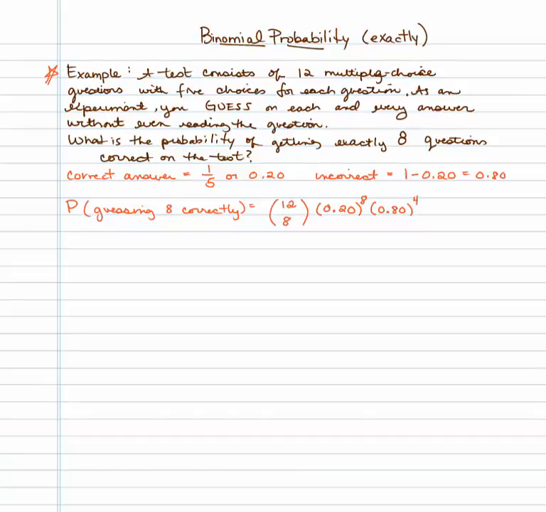Now when we do this, you could do it separately in a calculator, but remember, I'm going to do this nCr, and I put in 12, 8 in my calculator. And then I type in this, and you could do it all in one shot, or you don't have to. When I type this whole thing in, you can do it by parts or not by parts. I'm getting the probability of this occurring.